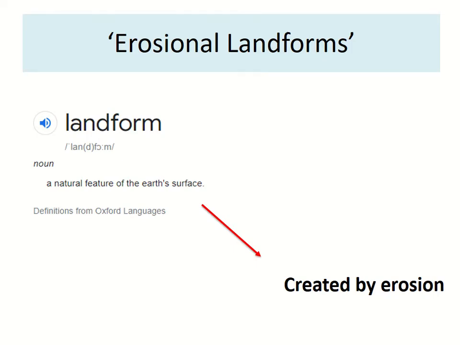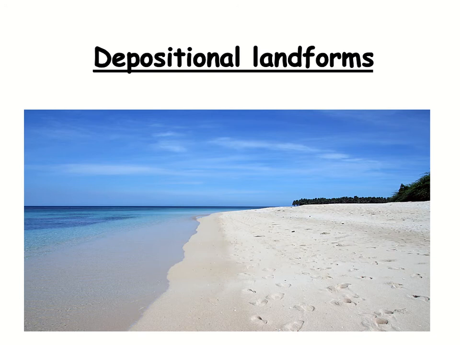And so essentially what we're looking at today is something called a depositional landform. Now, in our previous lesson, we discussed the concept that deposition is where the land and the sea eventually runs out of energy and dumps or deposits bits of sand, shingle, etc. And that's usually because the wave loses energy, so it's protected by a bay, it loses its wind, or it goes into shallow water. And as it deposits material, it can actually change the landscape of a coastline.